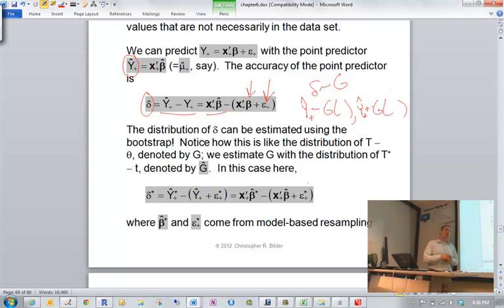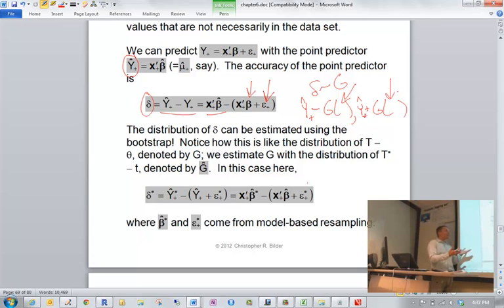Too many pluses. I was worried about the plus there because really what you could do is put a minus in there instead, and use the upper quantile here, the lower quantile there. So I was worried about that plus and minus. Anyway, this just goes back to chapter 2. That's how you would find the interval if you knew the distribution of delta. We don't, and this is where the bootstrap comes in because we can estimate G. It's a great application now of the basics that we learned in chapter 2.